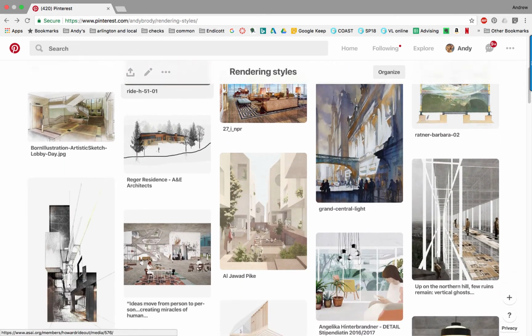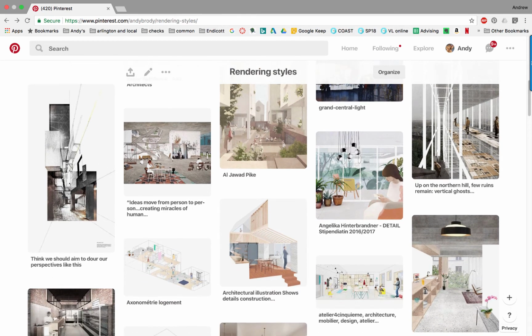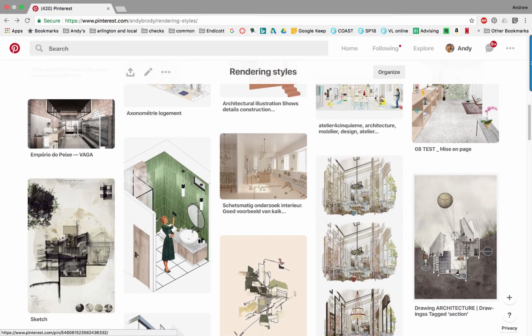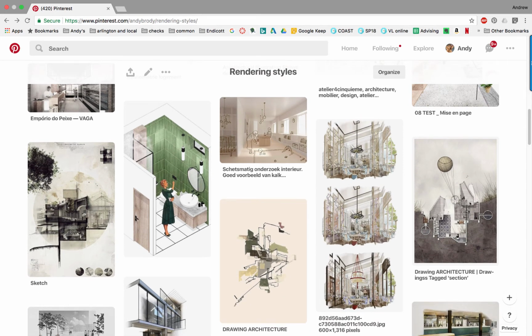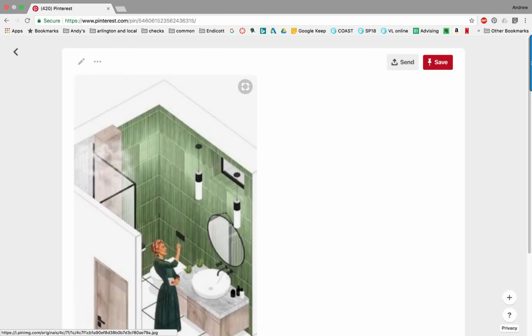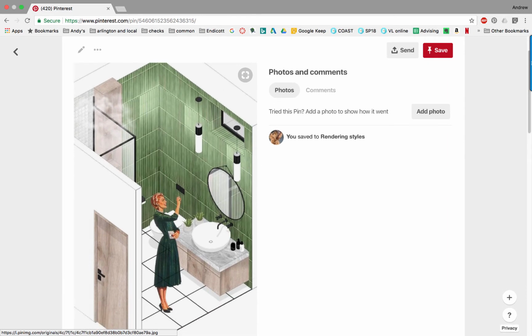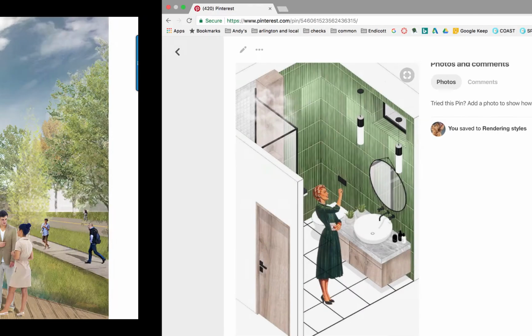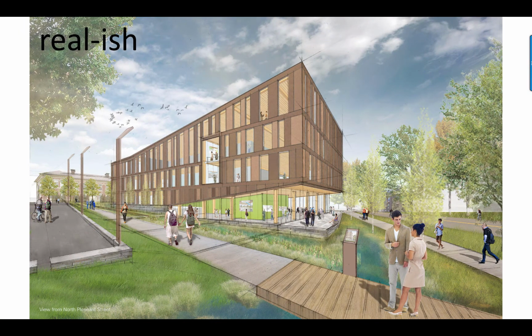And there's a million different styles. Again, a lot of these are from that American Society of Architectural Illustrators, but you can see there are so many different styles. And a lot just depends on the aesthetic you're going for in your project. Some are more technical, and some are kind of playful, and again, they're just trying to express an aesthetic. So, all right, let's take a look at some of these in greater detail.